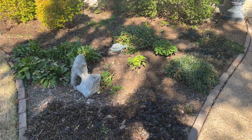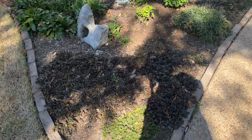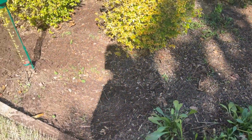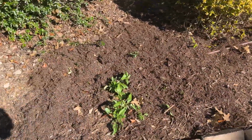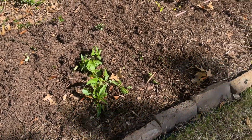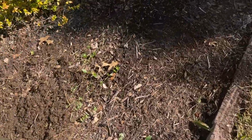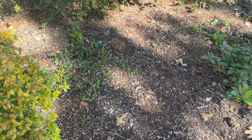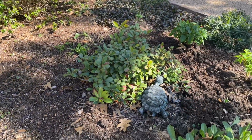So I feel much better about this garden bed. I clipped all the dead off of all of the salvias, and now it's just, sun is getting kind of bad. Let me get over here. So you can see there's just the green left, and this will fill out really quickly, and it'll be much happier with all the brown cut off. There's one there, and there's one right there. So I think the garden is happy now.